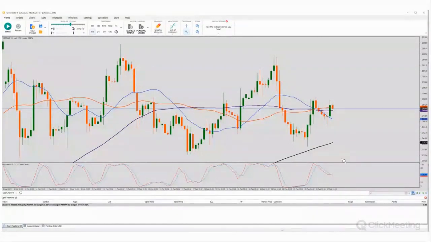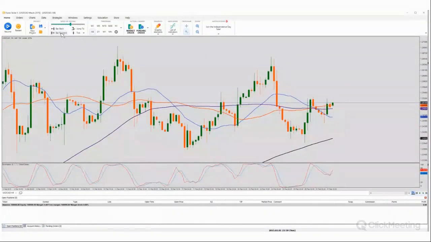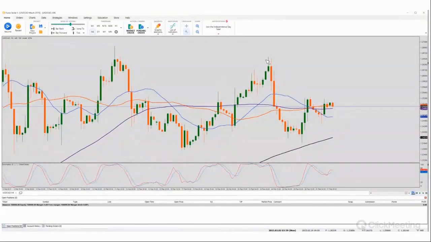So before we get into trouble, we have to find some setups. Yep. So what we're going to do is run the simulator bar by bar before we actually get set up, because then we're going to have to set up the trade and see how that goes. So we're going to start by keeping the speed as it is, because we're going to be running through bar forward simulation for now until we get to either the upper band of the range or the lower band of the range to make a decision.